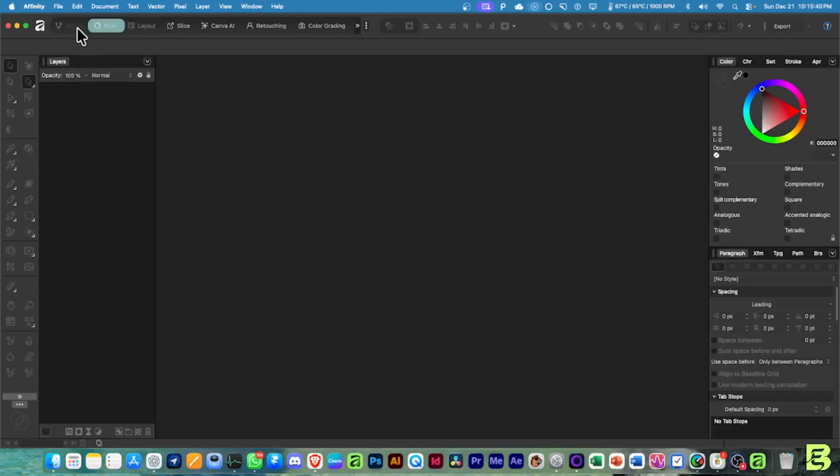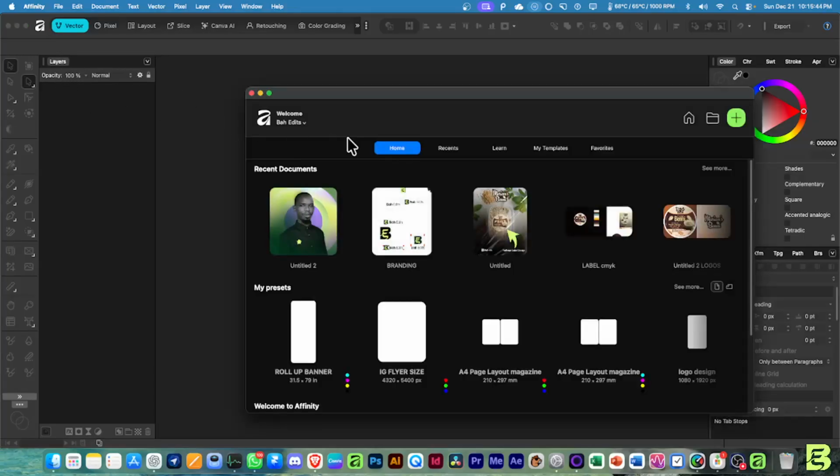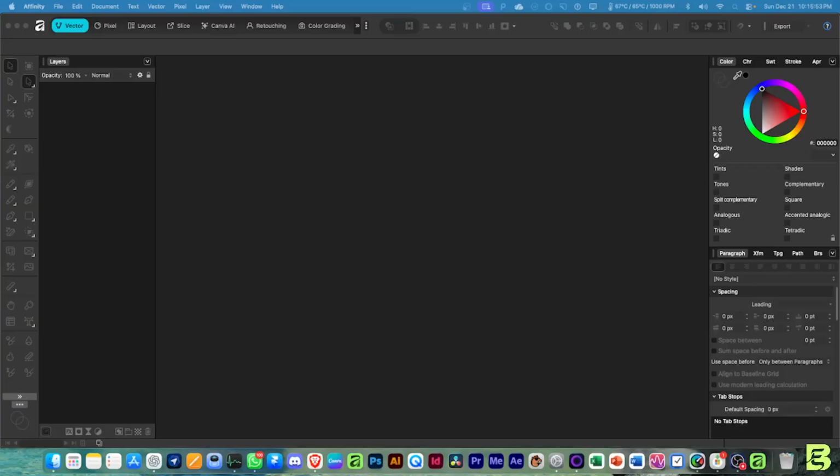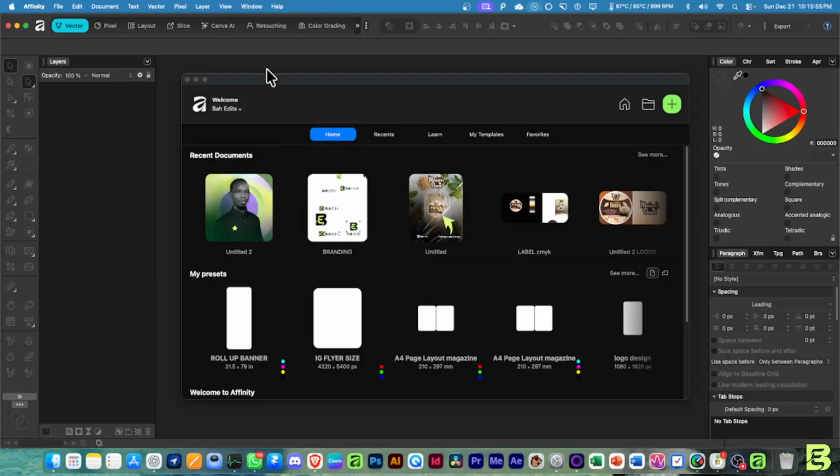We can talk about how to create a new document. So basically this is the home page where you create an account. Then you create an account connected to a Canva account. Canva is very smart.